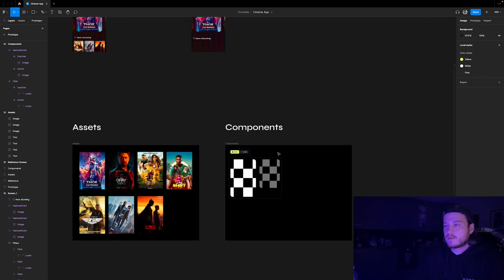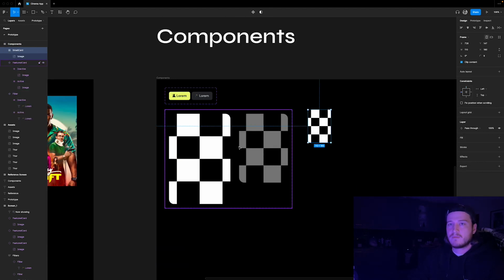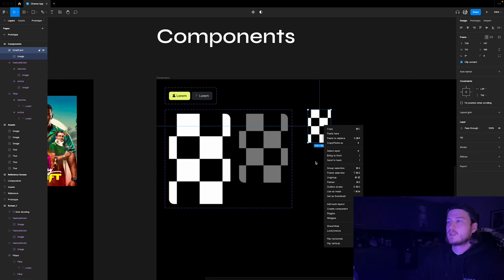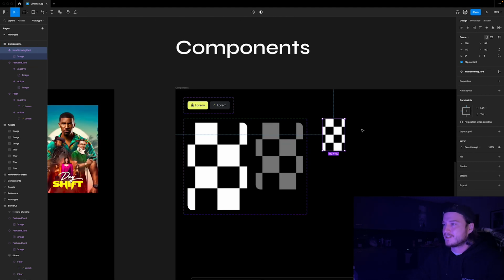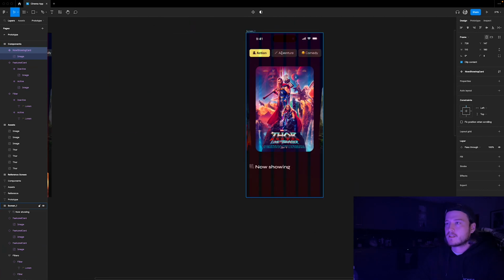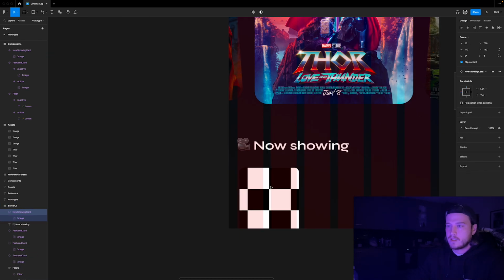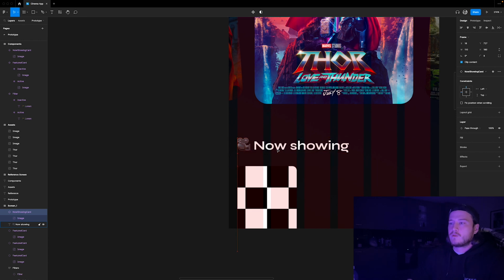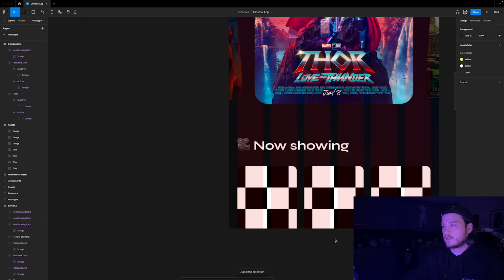Cut this and let's put this into our component layer. And because this is a different section, we could make all these cards as components, but I like to separate. So we can just create this as an individual component. Let's call this now showing card, just to really relate to exactly what it is. Copy this card and paste it into our screen. Do 24 pixels from the title of now showing and duplicate these 3 across the grid.